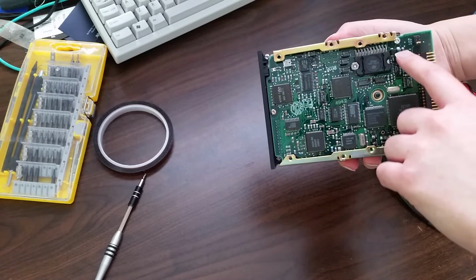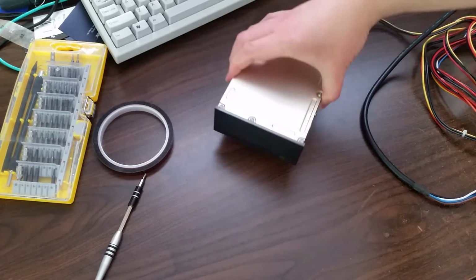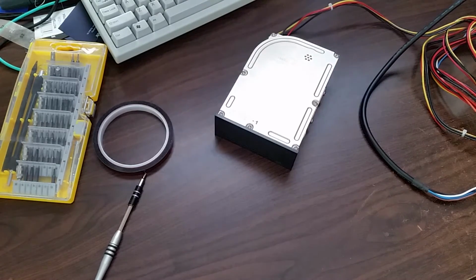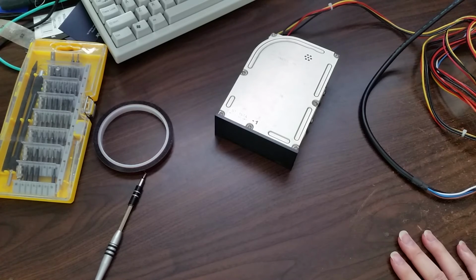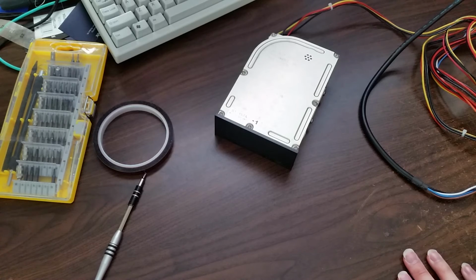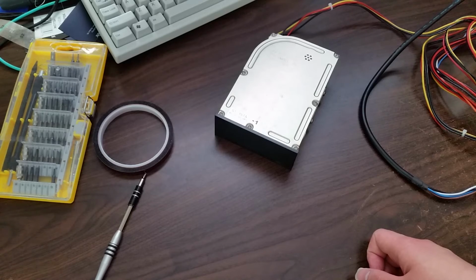I replaced capacitors here, and two more on the back, all of which, except for I think that one from the previous video, were either shorted or completely out of spec. Like the 4.7 microfarad ones were reading completely different values, and one of them was just straight up shorted as well.